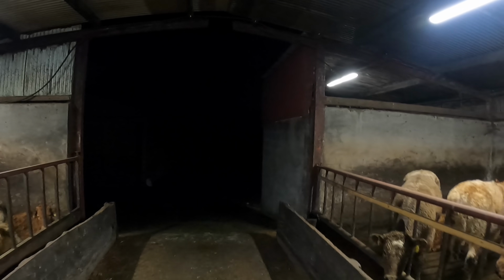So yeah, the only other thing that we'll have to change at some point is a light. Let's see, you mightn't be able to see it that well. It's one of the old halogen lights. You can't really see it, but it's up there, and it's only really stopped working in the last while. It was working last springtime, but it was the kind of light that if you flicked the switch on, all the lights in the yard would die down. It was one of them ones, you know, hard on the electric, and the light wasn't great out of it. So we'll swap it over for an LED at some point. We'll do that maybe over the next month or a couple of months, and just keep upgrading some of the lighting. So yeah, that's another job that was done.